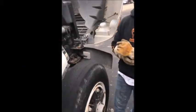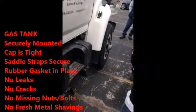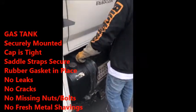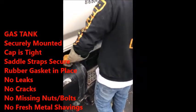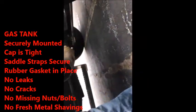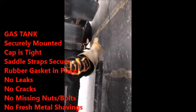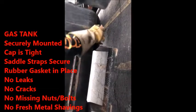After this, you're going to want to slide down this side because this is where your gas tank is. Your gas tank, you have to say securely mounted with rubber straps. There's a wing nut that sits down here. Most of the time there's a wing nut, and the bolt that holds the rubber straps down to the nut, securely mounted. No fresh metal shavings, securely mounted, and it's good and tight.